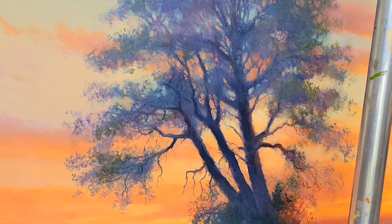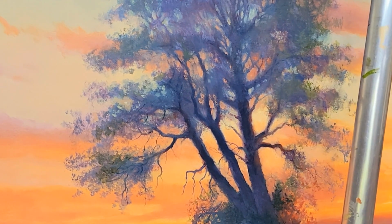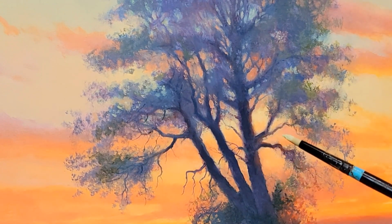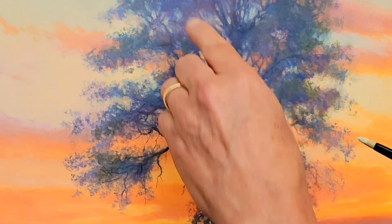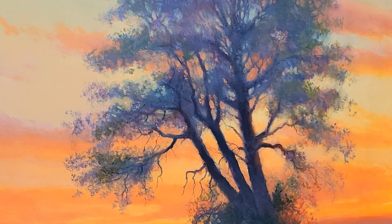And I'm going to change that. Let me get a color mix. Yeah, I'm talking about sky holes. It's almost a design feature because you're defining parts of the tree that come through, but you're also defining edges of things. And this is, of course, a sunset scene. So sunset trees are more silhouette anyway.